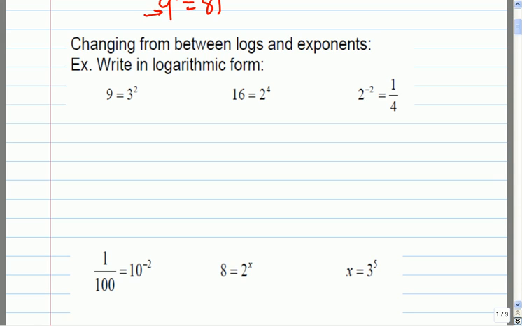Okay, so I'm going to do the first one for you because I know it's really strange when you first see logs. This says the log in base 3 of 9 equals 2. Again, it's asking me how is 9 connected to 3 by an exponent? 3 squared is 9. That's why the answer is 2. Okay. Can somebody tell me in English how you could say this as a logarithm instead of an exponent?